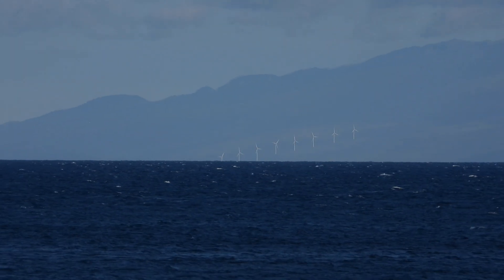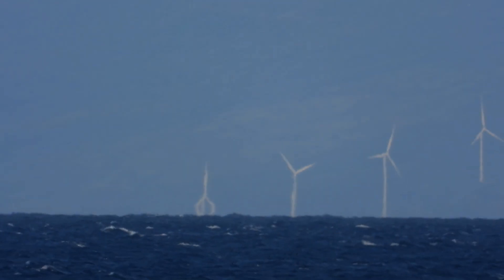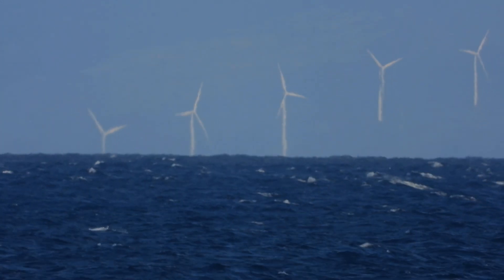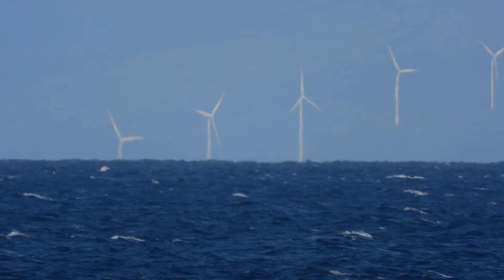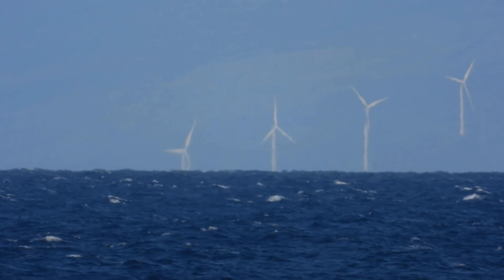All the windmills line the landscape all the way down to the shoreline. Then you drive down to the shoreline like I am right now, and you zoom across the Alenuihāhā channel to the wind turbines on the Ulupalakua Ranch. The same wind turbines you saw from higher elevation — from the shoreline you only see the top half of the bottom turbine, because now you're looking over the curvature of the earth.